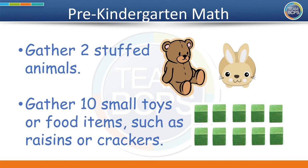If you can't find 10 items to use, grab a paper and pencil. You can draw the sets with us. I'll play some music now while you gather your materials.